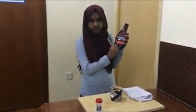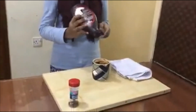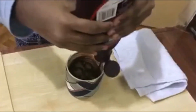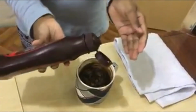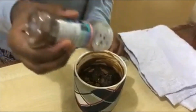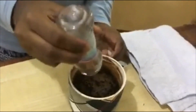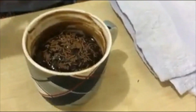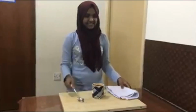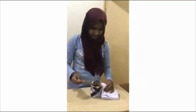Now let's decorate. I have with me some chocolate flavored syrup, and some chocolate flavored strands. You can put any toppings which you like. Wow, it looks so delicious. Let's taste it.